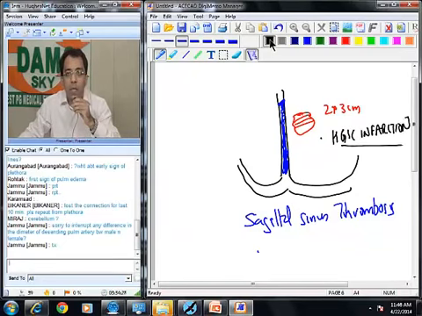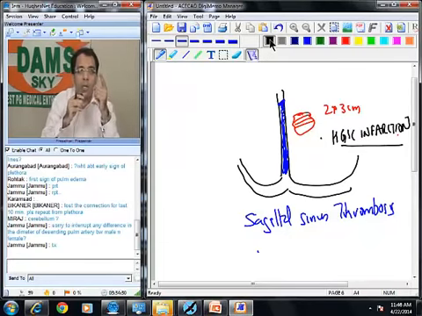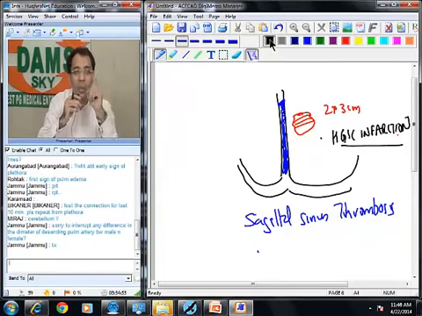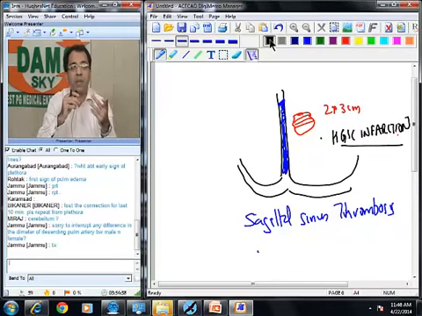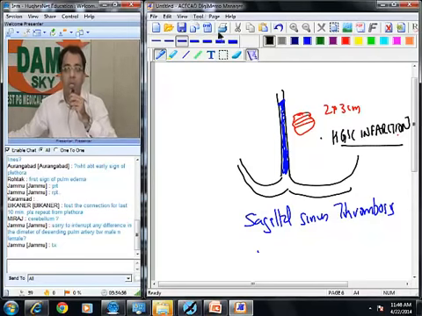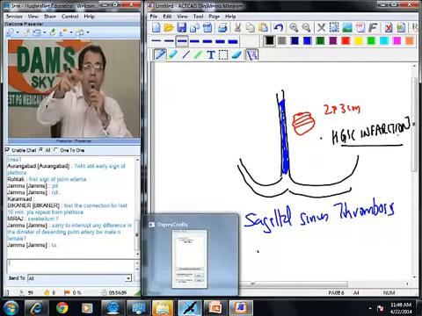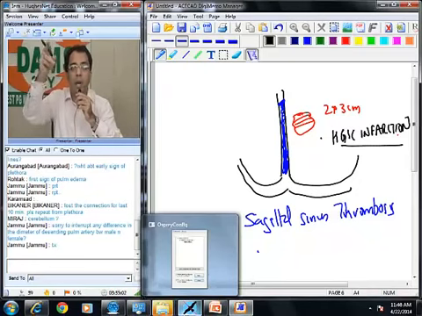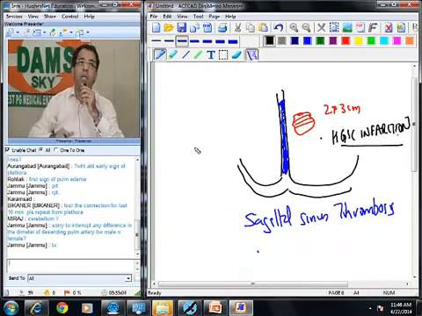Now you are all surprised because you have been taught in medical school that arterial obstruction leads to infarct. No, there is something called a venous infarct as well. If a vein is obstructed, you will have a venous infarct. And in your basic pathology, when you were in second, third year, they taught you venous infarcts in the brain are hemorrhagic. So how do you identify a venous infarct on a CT scan? It looks like a hematoma. It is a hematoma only. Now when they say parasagittal hematoma and add pregnancy to it, I think of a venous infarct and I mark the answer as superior sagittal sinus thrombosis.